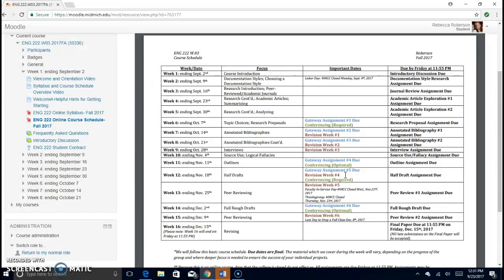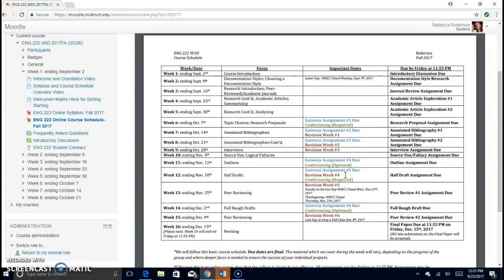So you don't want to be spending time trying to find sources or sources that are appropriate for this course, so academic articles or things that you know have page ranges so that you have these 6 articles that are a minimum of 10 pages. You don't want to be doing that while you're writing. So please take the opportunity now during the first 8 weeks of the course to do your research and do it with care and consideration for the scope and depth of this project.